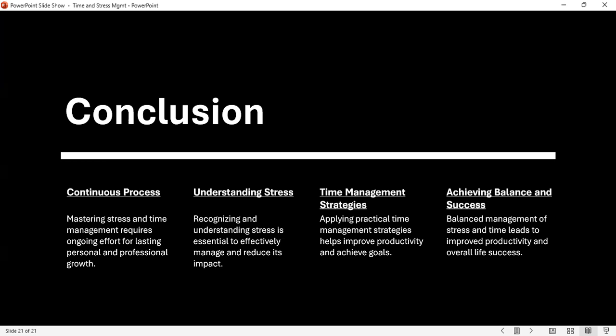Understanding stress is super important. So I do encourage you to do your own research and your own searching on these topics, especially if stress reduction and time management are goals of yours. They're always goals of mine. Time management strategies: this was just the tip of the iceberg. These were very few recommendations for strategies and coping skills when it comes to time and stress management. And again, I encourage you to look up your own, and please, by all means, share anything that you find with me. I would love to hear it.